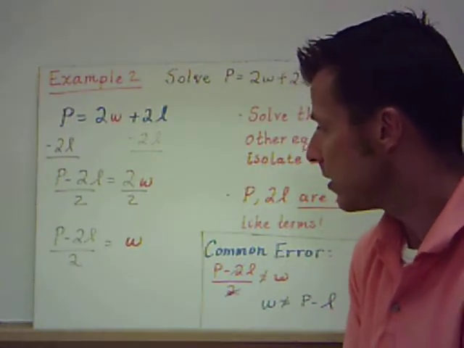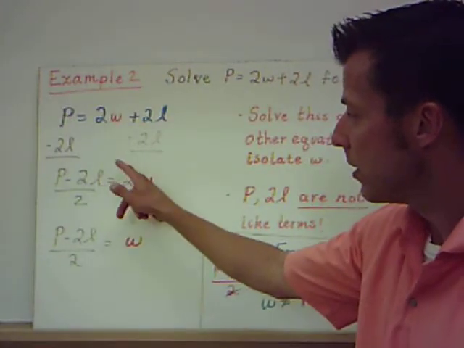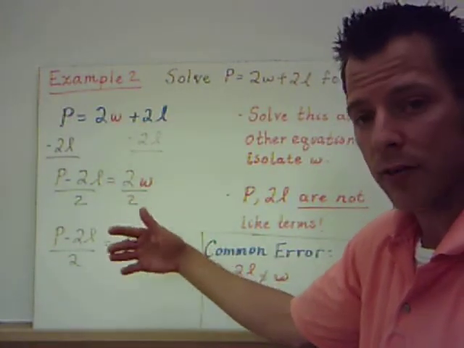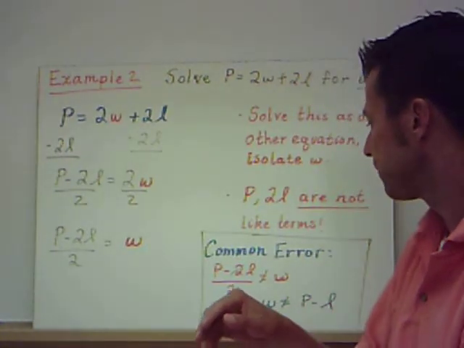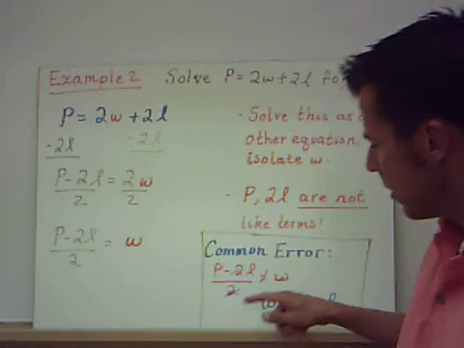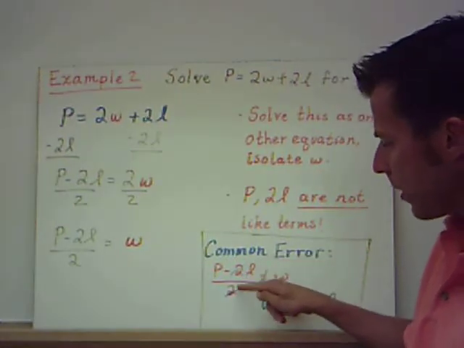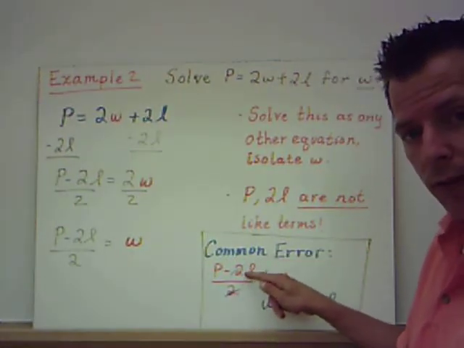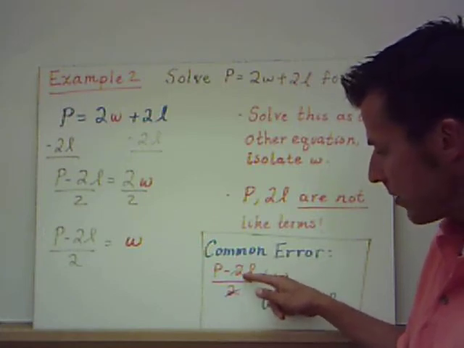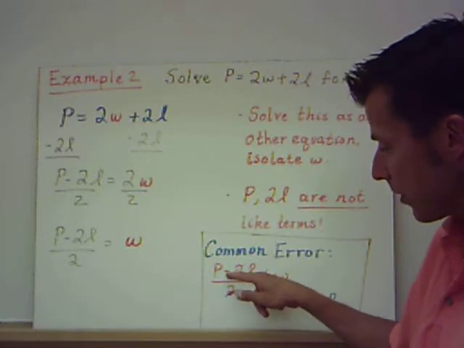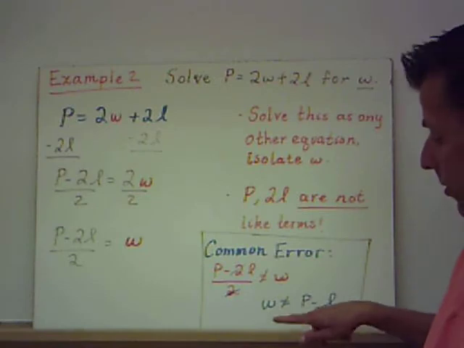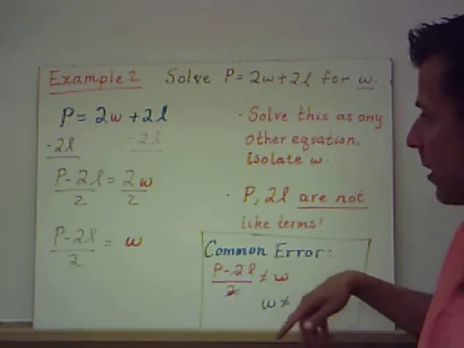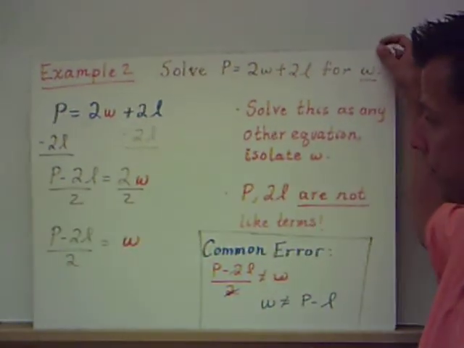The only thing we have to be careful of is that if we have to divide by another variable, the variable is assumed not to be 0 because we can't divide by 0. So common error here, be very, very careful of, a lot of people love to cancel those 2's out. Okay, when you think back to fractions, you cannot cancel just those two 2's out. It doesn't work with that operation right now. Okay, so W would not equal P minus L. So just be very careful of that. Let's look at some more examples.